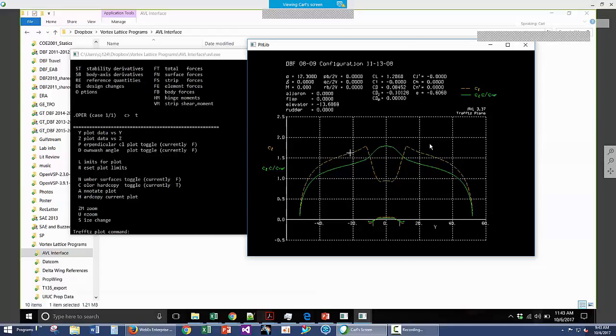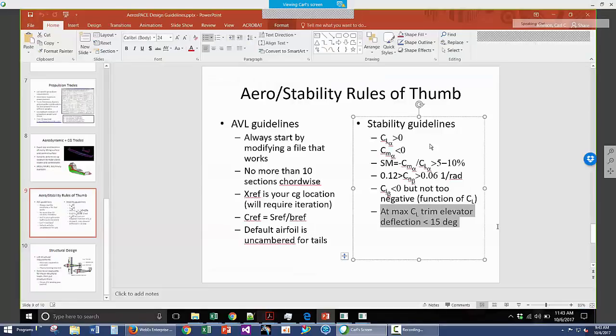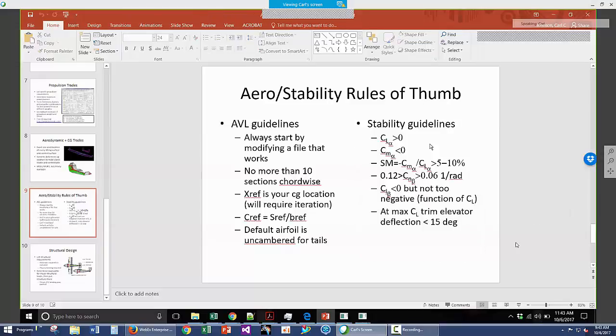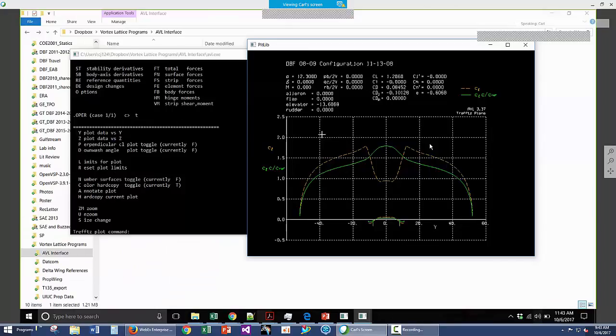In order to trim it, you also have to define the center of gravity, which we'll get to when we look at the stability results. Right, so this is how we can trim the aircraft. And the rule of thumb that I provide is that at the maximum CL of your vehicle, the elevator deflection should be less than 15 degrees. So this is an optimistic estimate in terms of the effectiveness of our elevator.